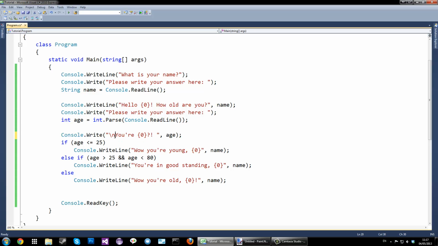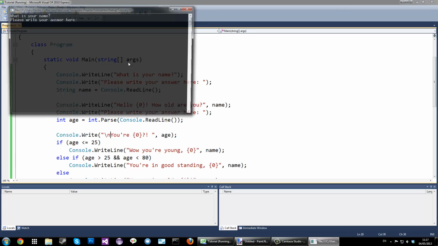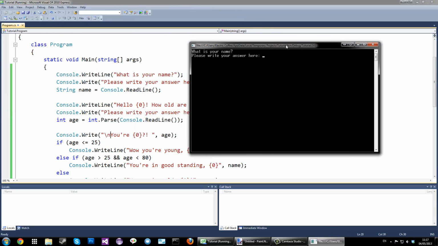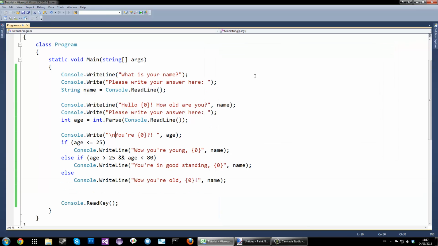This is an escape character. It just tells the program to put this on a line lower than the other text. So like this. Please write your answer. No, hold on. I gotta put one here too.